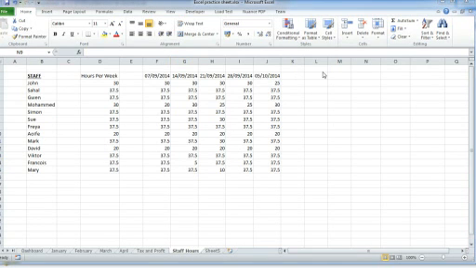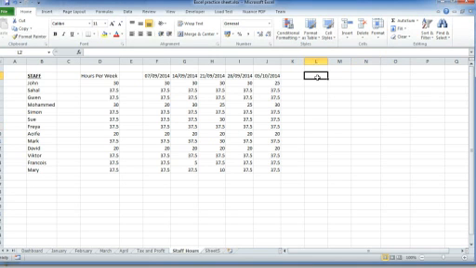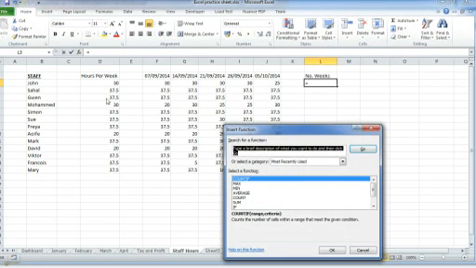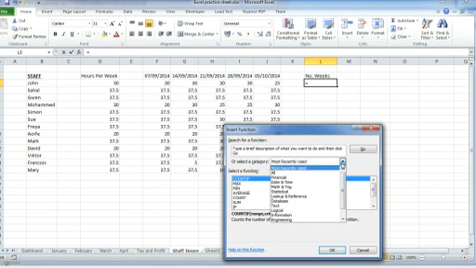Okay, once you've done that, we're going to identify the number of weeks that this is measured over, and to do that we're going to use the COUNTIF function. So if you go to function and either search down this list for COUNTIF, or go to all and look for COUNTIF.